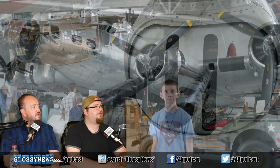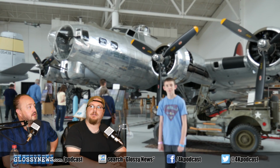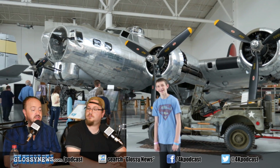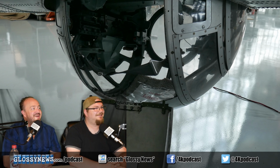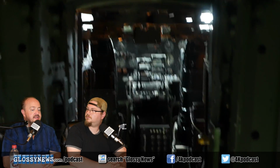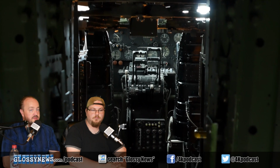And as we were talking about the B-17 you were looking at, it's probably maybe one day of maintenance to get that sucker up and running. Right. That one is near flight ready. It's flight worthy. It's air worthy, but it's currently parked. So it's not like they go out and change the oil every 10,000 miles. One of the variants on this particular one is that it has the steel finish. I saw that. Yeah, the metal finish rather than painted.